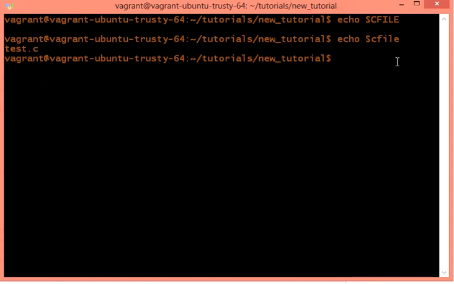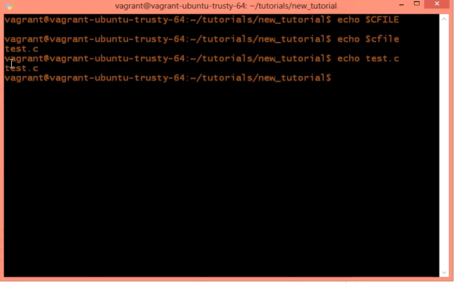So when I did echo this, you see I get test.c, and I can also do echo test.c, and you still see it's test.c. What is happening here is that when my shell sees this dollar sign, it's telling me that I want to use the value that this variable is, should I say, pointing to?